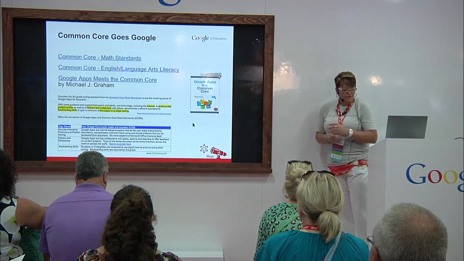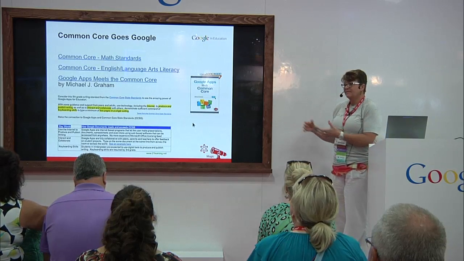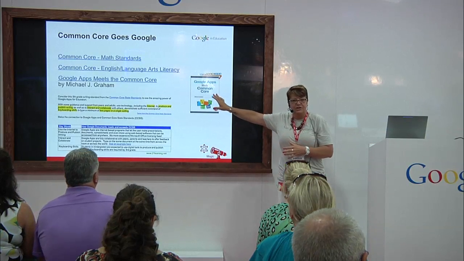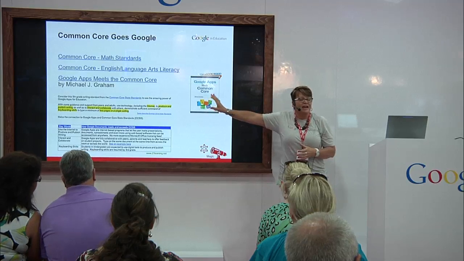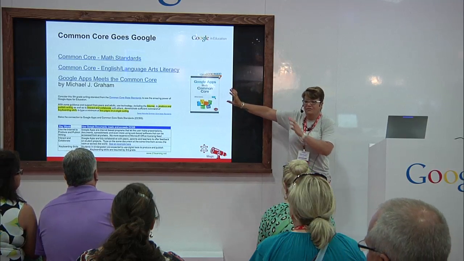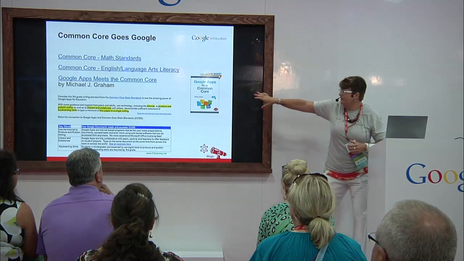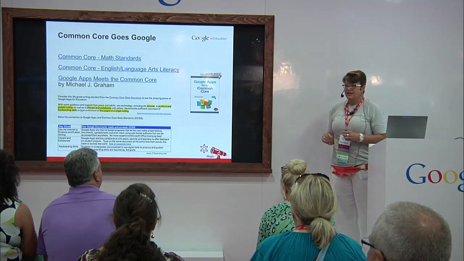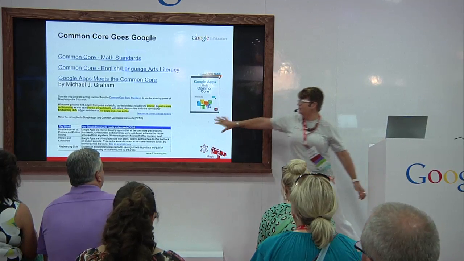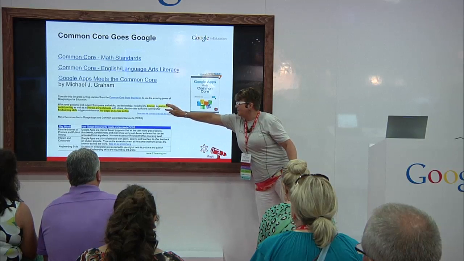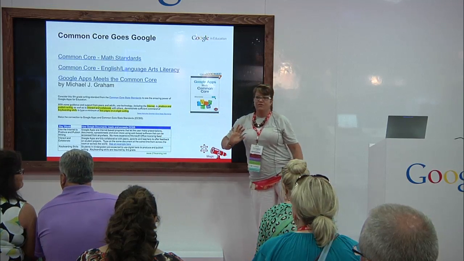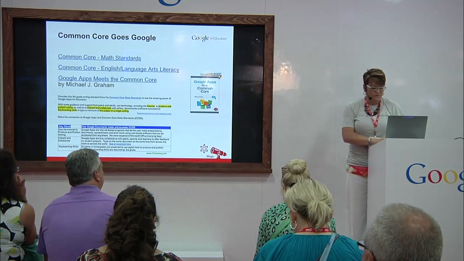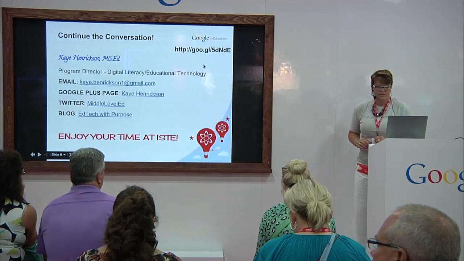Lastly, what I'd like to go over is how Common Core meets Google, and I am going to promote this book, and I have absolutely no reason in doing so other than the fact that it's really good. I don't know Michael Graham, but you're welcome, Michael Graham. It's Google Apps Meets the Common Core. I highly suggest checking it out, but he gives clear examples. Here's the standard. Here's how Google Apps can address it. That's wonderful, and it's a tool that I'm going to use in future teacher professional development.